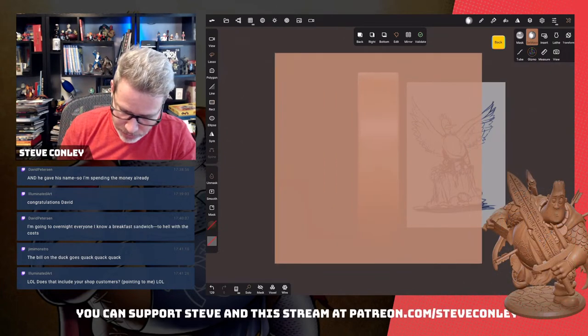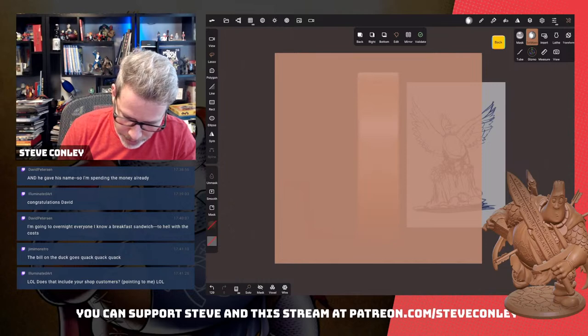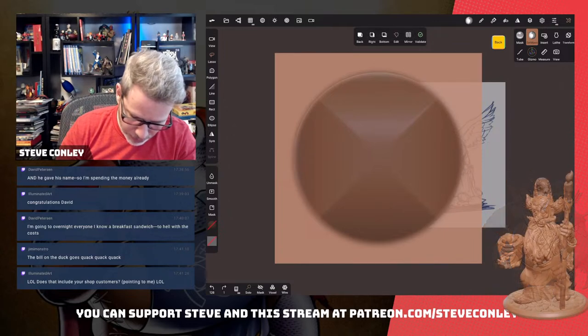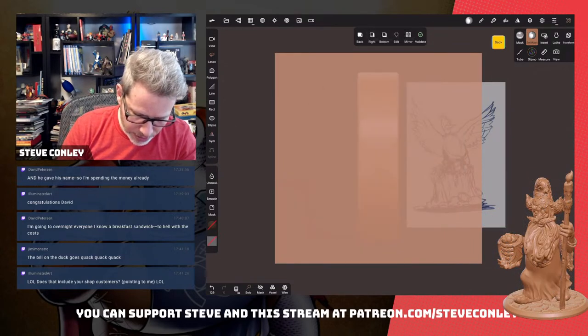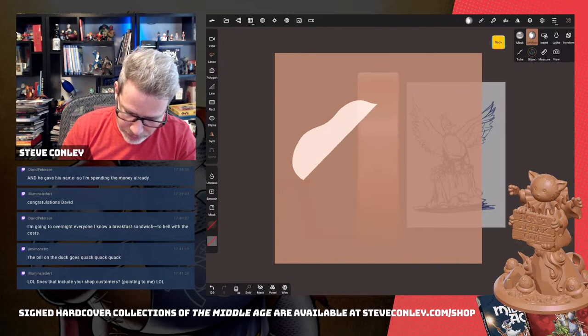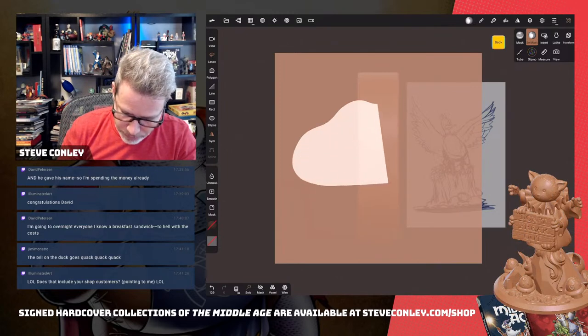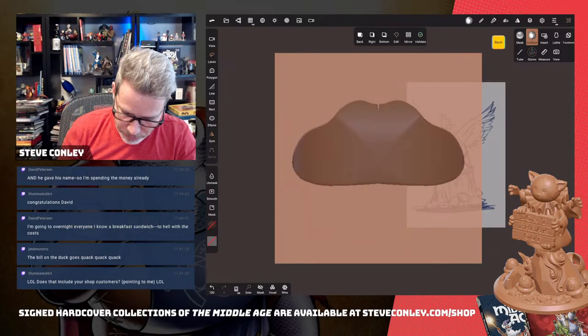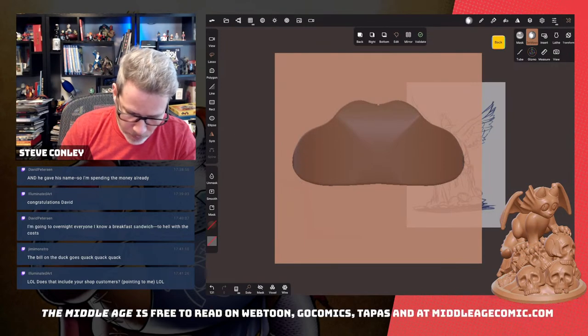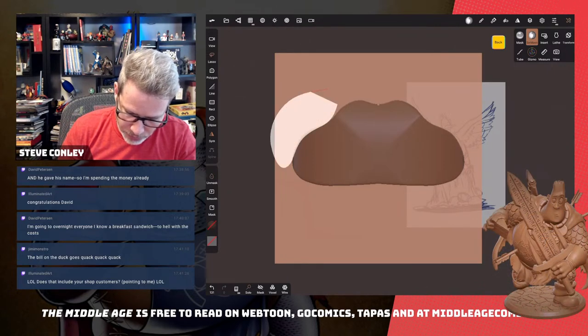We're going to use the lasso tool. And, ooh, I'm going to turn symmetry back on. Go back. There we go. Symmetry's back on. Lasso tool. I'm going to start drawing roughly in the middle of the shape, using the unmask tool and the lasso tool to smooth things out.